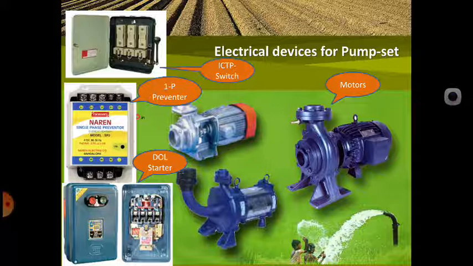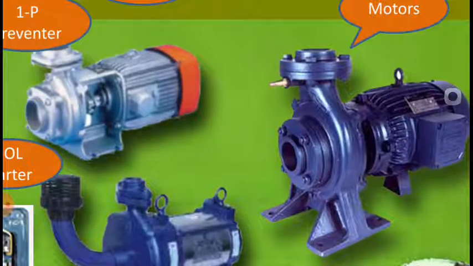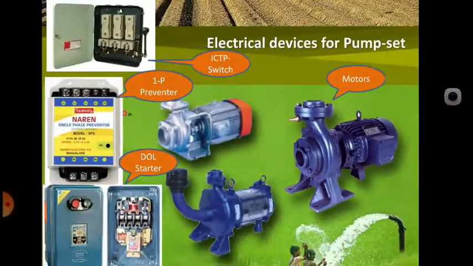Now, let us see our problem. We are going to make one schedule. Before making the schedule, we are going to assume some values. This is a motor, and these are different motors having different sizes. What is the efficiency, what is the power factor, what are the operating conditions, and what is the voltage? We are going to assume these things.